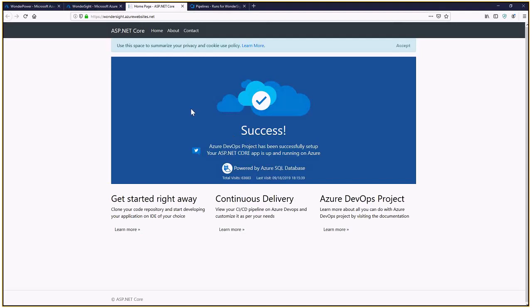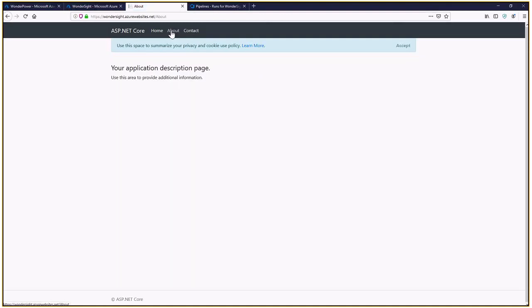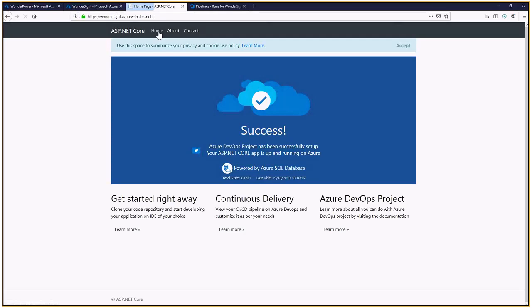And what we see here is, if you look here, it says total visits. What it uses the SQL Server database for is to count how many times the web application is visited on each page. And there are 3 pages. This is the home page. There's an about page, and there's a contact page. And again, these are all just bare bones, the way that the project generated them.